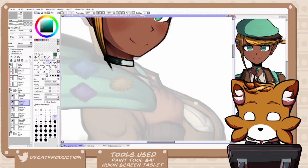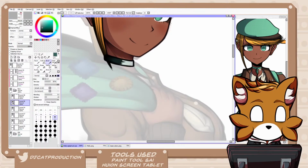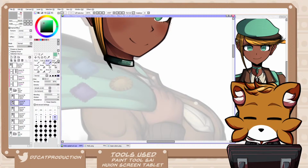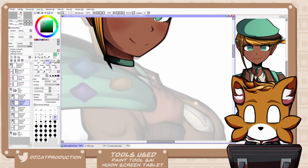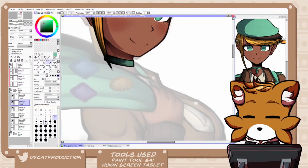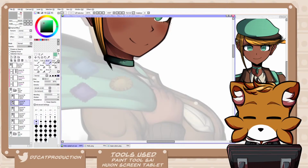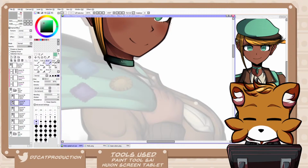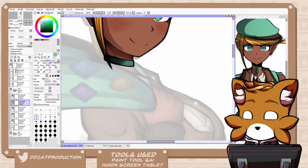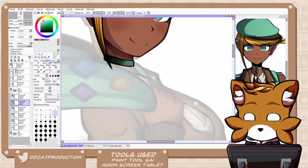If I ever did try paints again, I'd probably go with watercolor. Out of the times I did try paint, I've had better luck controlling watercolor than acrylic, which is kind of interesting. It's usually the other way around, I think, because watercolor's a bit more chaotic. Another thing about painting that always throws me off is it's a lot of layering. With digital painting, you don't have to worry about that. You just use the color you want and it shows up, instead of using really light versions of the color 20 times until it eventually shows up.